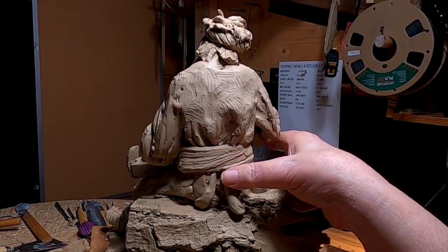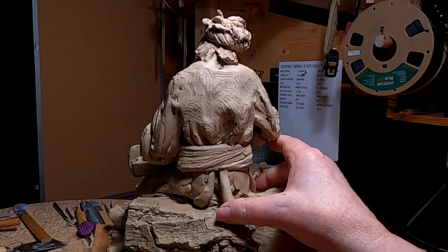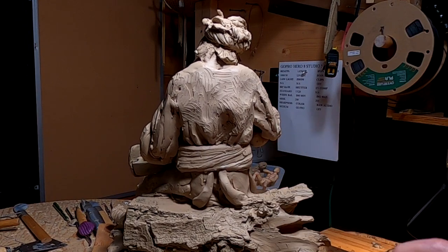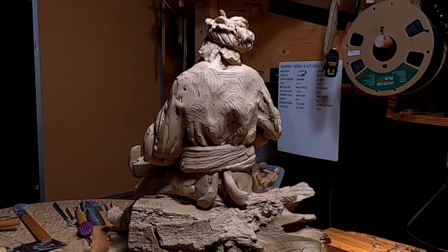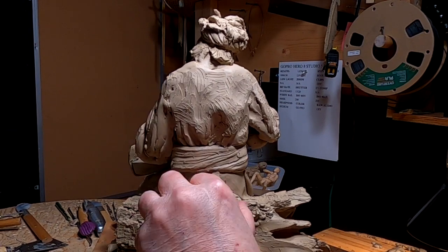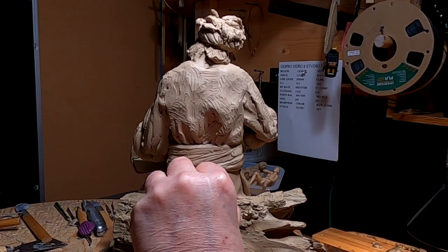Now I'm imagining his clothing to be bunched up in the back, as clothing has a tendency to do when you're wrapping it with a tight belt. So that's what I'm replicating here.